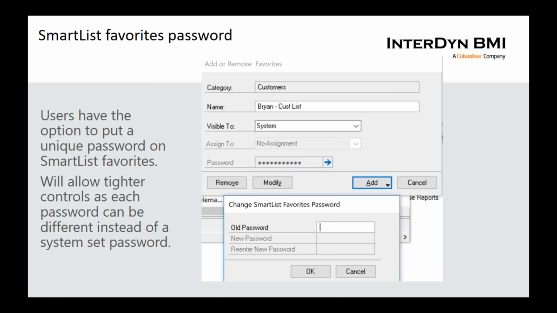Well, I really want to kind of password protect it again. So I changed my old password that I gave out, put a new password on it that only I know. And then from there, nobody can edit that favorite. It remains mine. And so this really is the way it should have worked early on, but it didn't. We all now can have our own password that we make up when we create a favorite. Of course, for you to edit it, you'd have to remember what the password was, or even you wouldn't be able to edit your own. So that's going to be in 2018.